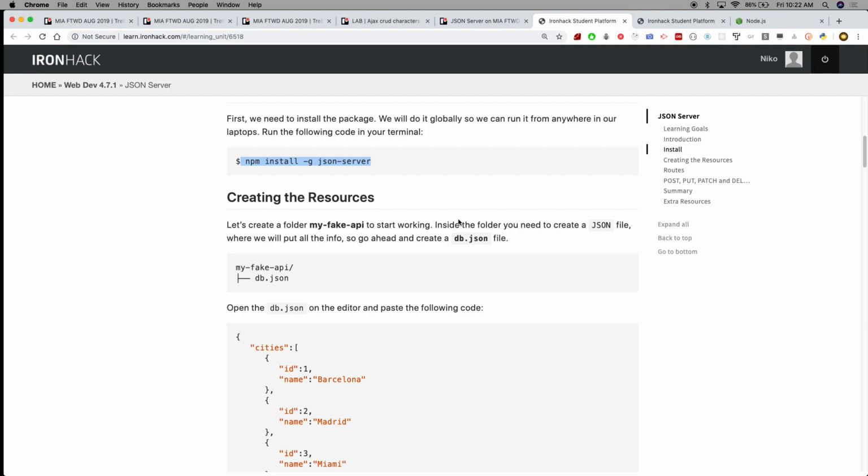Sudo, and then paste it, and when it asks for your password, you type it in and press enter.